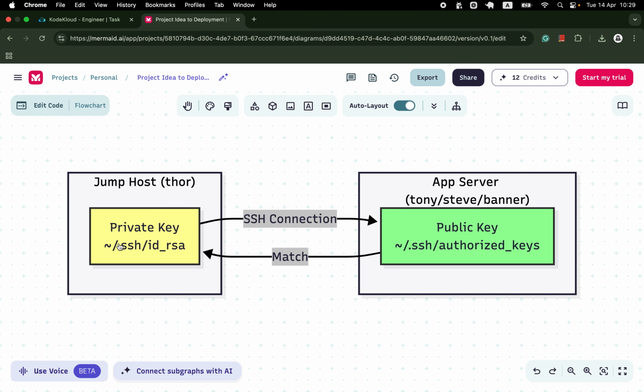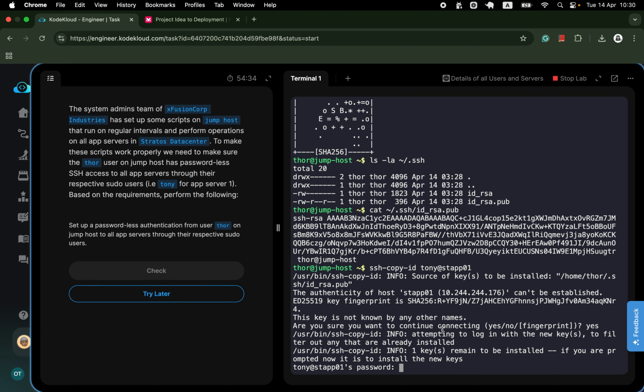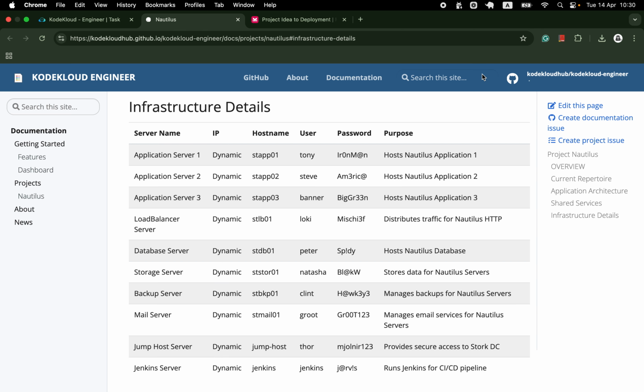On the jump host server we keep our private key, id_rsa, and make an SSH connection to the app servers, Tony, Steve and Banner. We put the public key in the authorized_keys file there. If the keys match, we can access without using a password. So now we paste the Tony password.